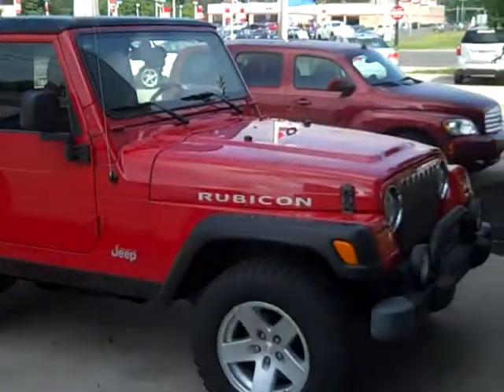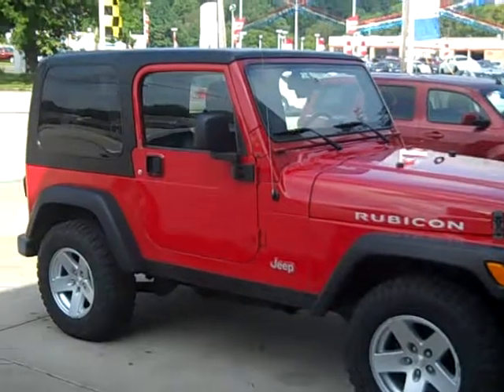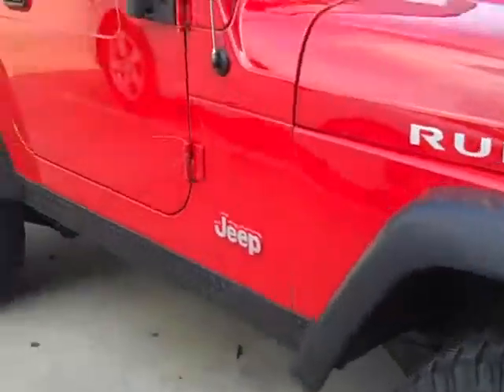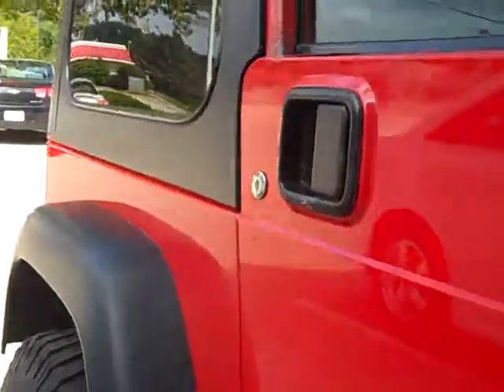Hey Joshua, it's Victor Moore at Vandiver Chevy. Just want to take the time to show you around the vehicle here — I'm gonna do a walk around for you. I just drove it, really nice to drive. You can get underneath of it too — I'll show you underneath. Looks like someone did spray an underbody coat on the vehicle.